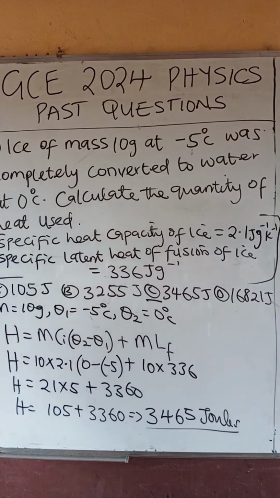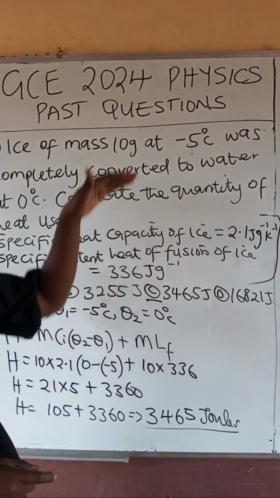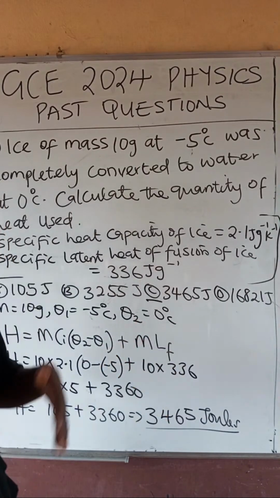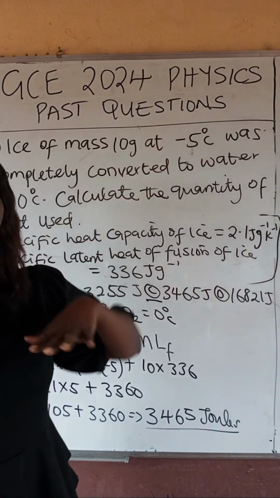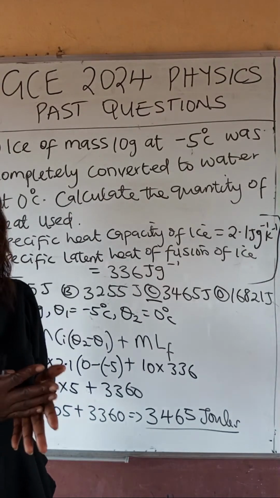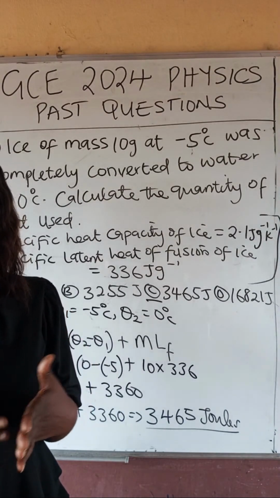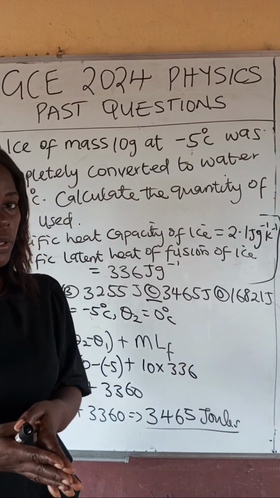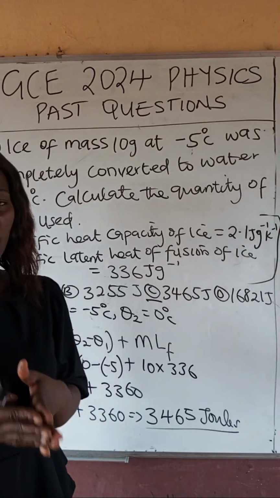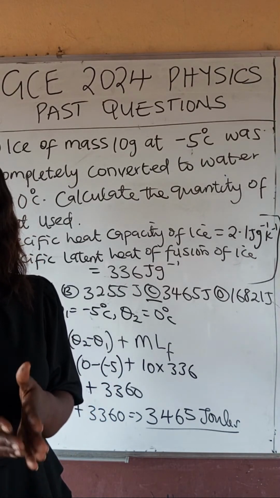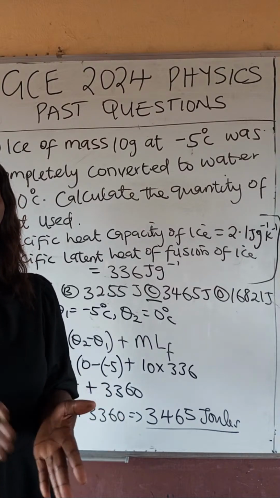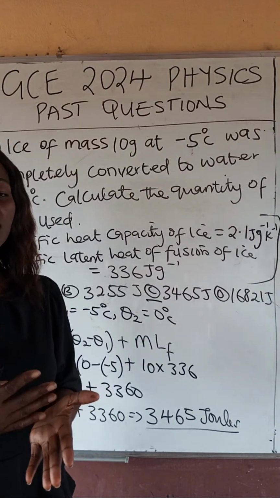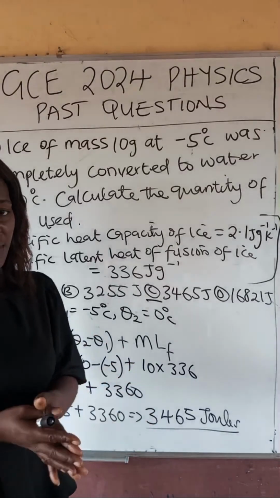All right. So, you must remember that ice in its solid state has mass, it has specific heat capacity, it has what? Temperature difference, okay? So, ice in its solid state has a temperature of minus 5 degrees Celsius. Now, by the time it will melt, it will move from minus 5, which becomes the initial temperature, to now 0, which is now the final temperature. Is that okay? All right. Then when it comes to 0, at that same point, it has changed to liquid, no longer in solid form. At that point, we say the latent heat of fusion of ice has taken place. Is that okay?